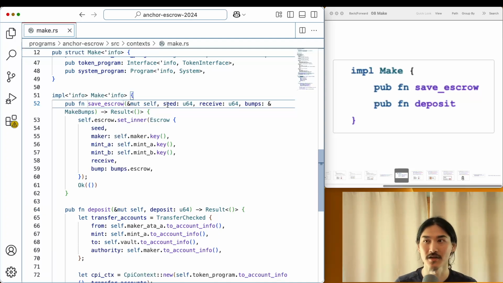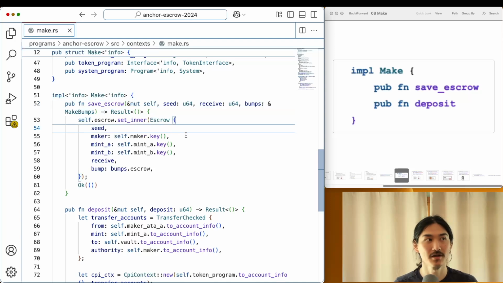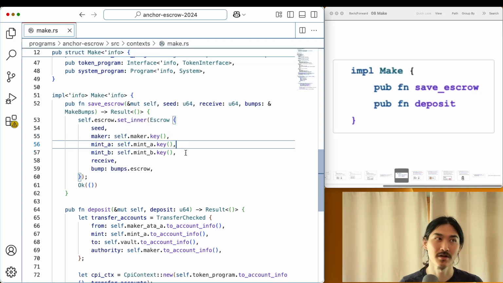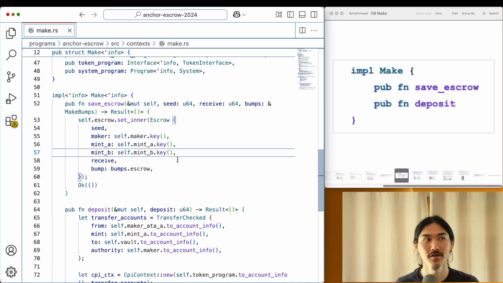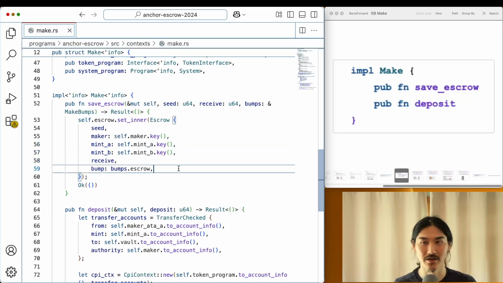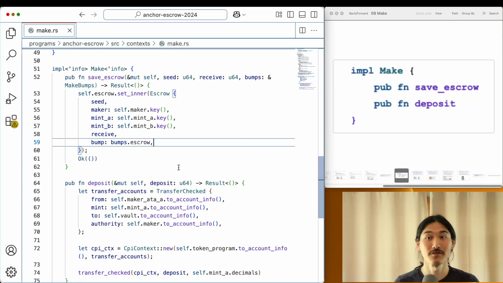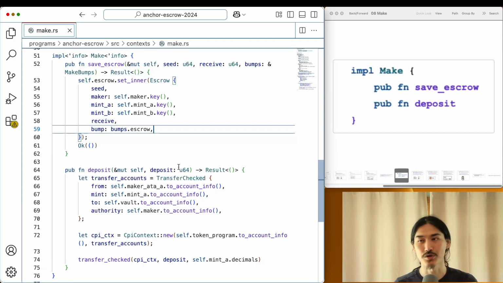We just pass in the seed that Alice provided and the desired amount that Alice provided, as well as a bump automatically calculated by Anchor. Then we just save all the escrow data. That's the seed, Alice's pub key, the Apple Coin mint, the Banana Coin mint, the desired receiving amount, and the bump.